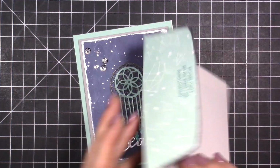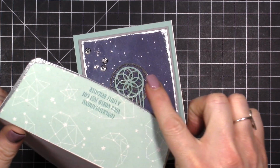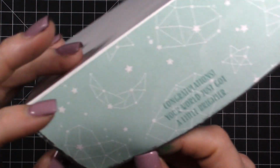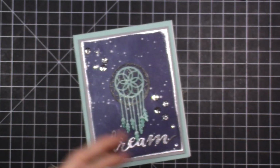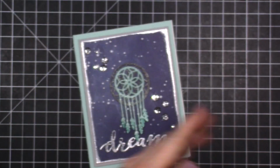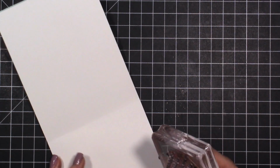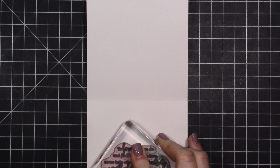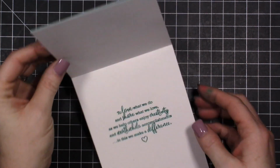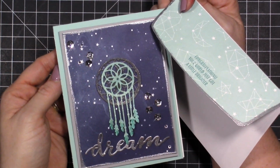Okay, so then the other thing that I did is I lined my envelope. I did that same technique with the silver embossing powder and a piece of designer paper. And then it says, "Congratulations, your world just got a little brighter," and it's lined. I embossed on the envelope so it's nice and silver. And then inside this card, we're going to take the Bermuda Bay and I'm going to stamp the statement of the heart. And just like that. So now there's a matching envelope with some silver and some beautiful bling.